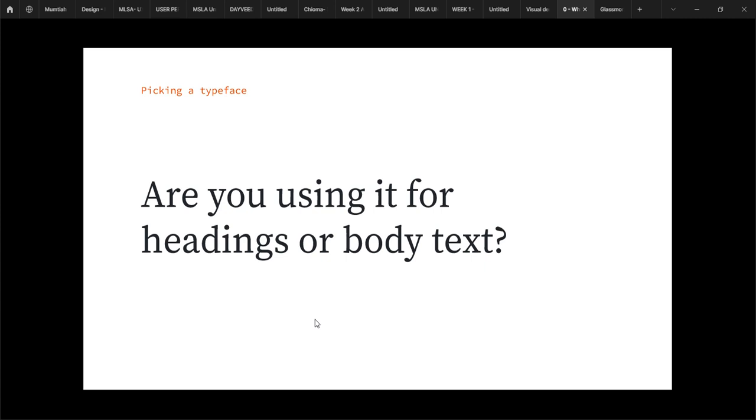You have to decide which font you are using for the body and which one for the heading. You can choose to use bold for the heading, or semi bold, or medium. Some fonts have medium, and then you can choose regular for the body text, and then choose the size that you want to use for it too.